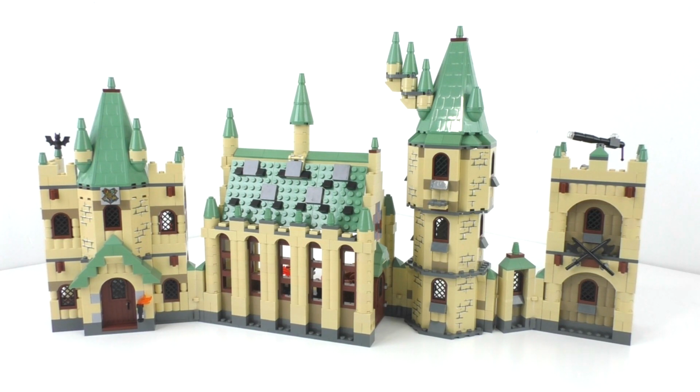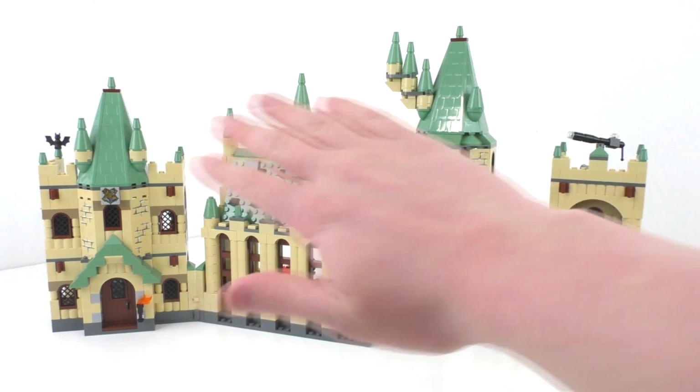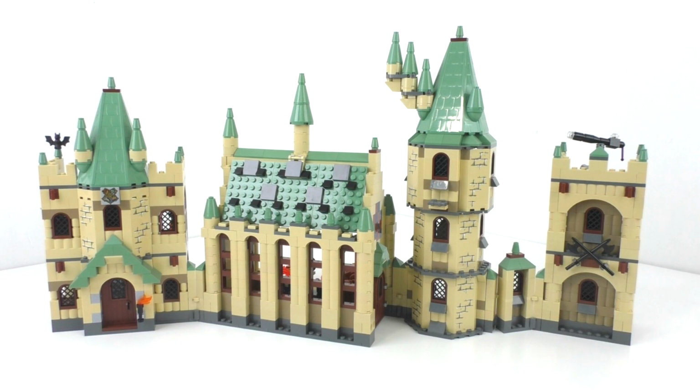Compared to the future of Harry Potter in 2018 and 2019 and so on, we do get dark gray instead of the sand green up here, which I think is a little bit more accurate. Just over the years I've seen it, and it feels a lot more accurate, having all of them be that dark gray color. I think it works out better.